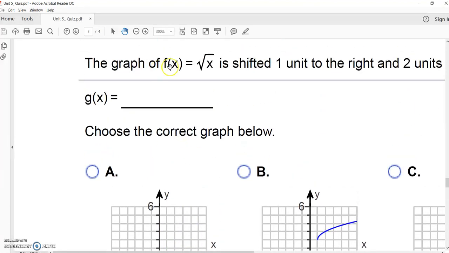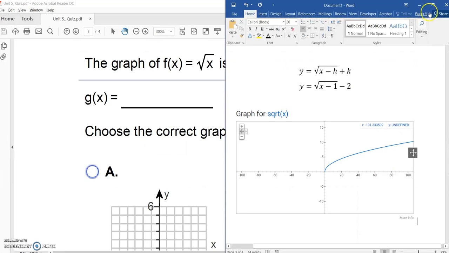And when it comes to writing out the actual graph, the function, so just like the parabola, the regular form is square root of (x minus h) plus k. H represents the horizontal shift and k represents the vertical shift. So when you say it's being shifted 1 unit to the right, h is positive 1. So it's square root of x minus 1. So this is already negative in the formula. So h is positive 1. So it remains just minus 1 here.